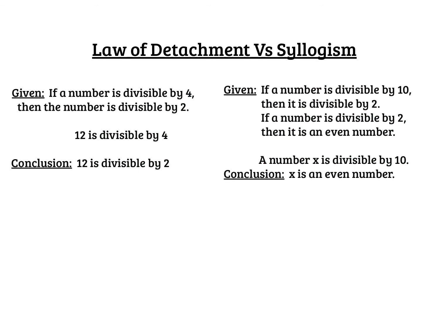Let's put it all together, right? So how do we tell them apart? We have the law of detachment and we have the law of syllogism. The law of detachment has only two statements, an if and a then. That's all you're working with, okay? So we have P goes to Q. Notice how there's only one if statement and then one then statement. Detachment has only two things to compare.